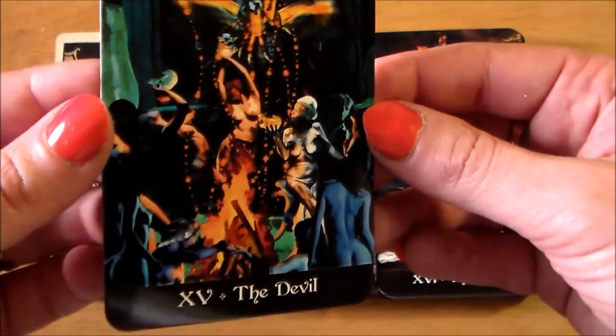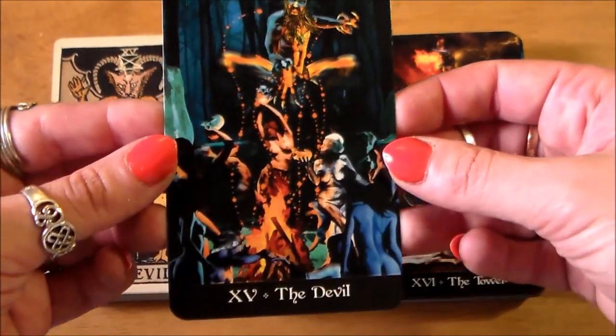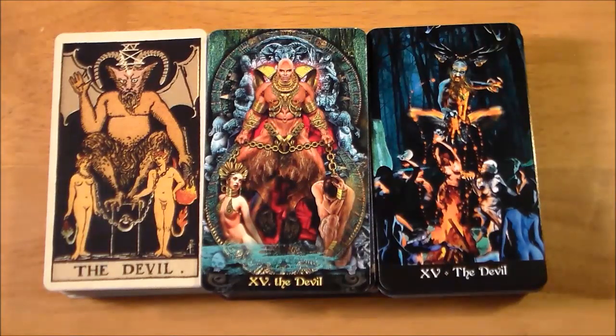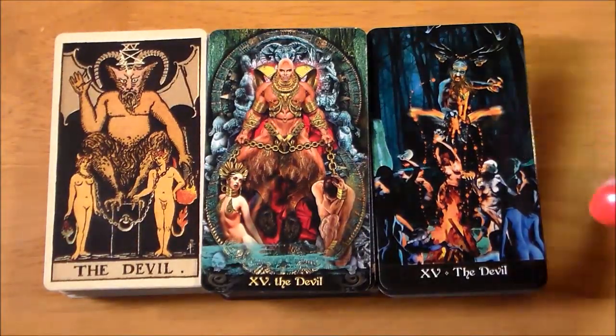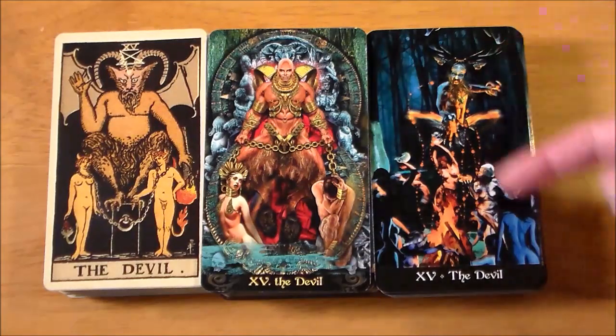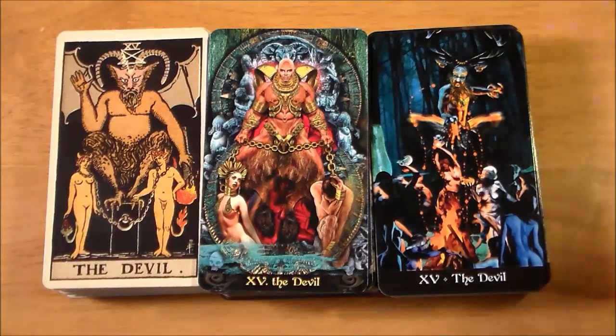There are only women down there dancing around a fire with this devil guy. It looks like it's almost a marionette thing in the Apocalypsis — with his beads or chains of light. It's almost like they're actually raising him from the fire, and maybe they're the ones creating the devil, and then he has control back over them somehow. And in the Illuminati, it's again very similar to Rider-Waite-Smith with your muzzle-bound devil and the male and female chained to him at the bottom.